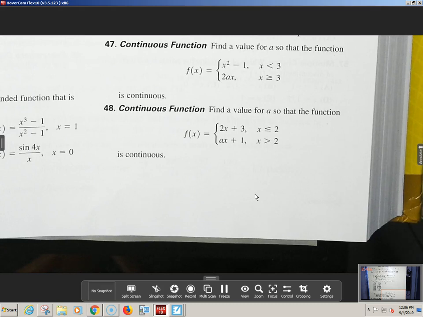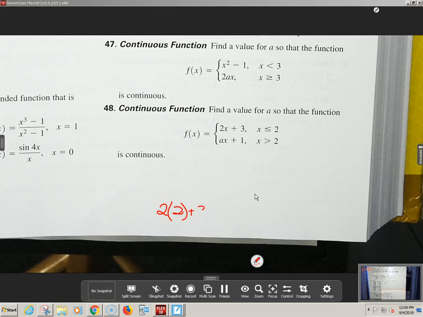So plug into the top. 2 times 2 plus 3. What are we doing when we plug into the top? We're technically finding f of 2, but we're also finding what else? When we plug in 2 times 2 plus 3, yes, we're doing f of 2 because of the or equal to. But aren't we technically also doing the limit as x approaches 2 from below? We're doing this and this when we plug into that top piece.